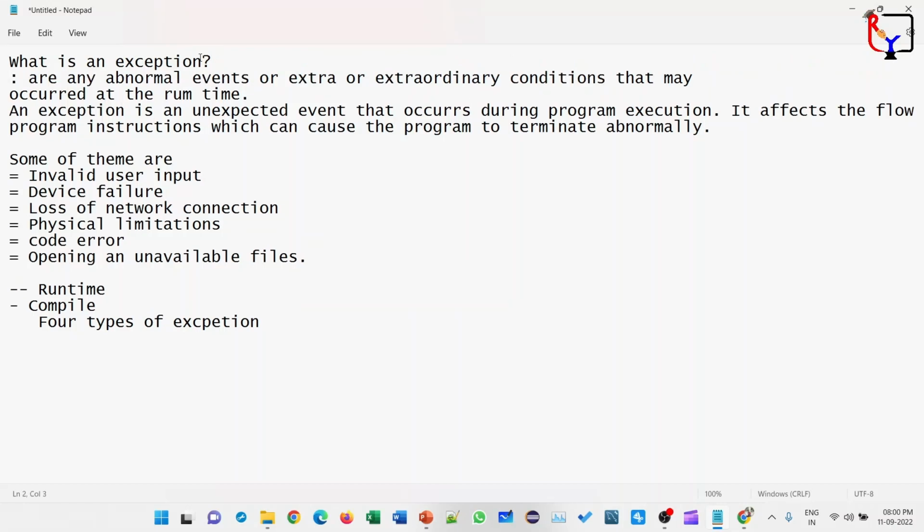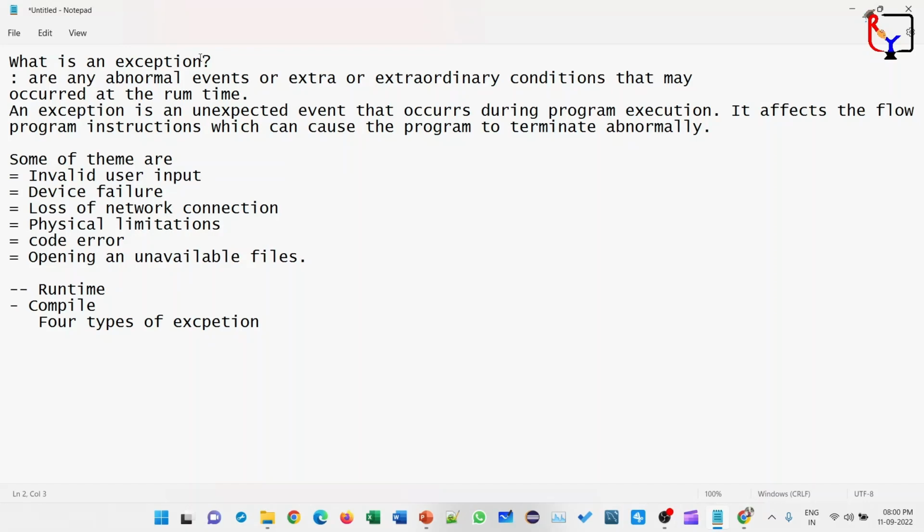Exceptions are any abnormal events or extraordinary conditions that may occur at runtime. Or we can say an exception is an unexpected event that occurs during program execution. It affects the flow of the program instructions, which can cause the program to terminate abnormally.